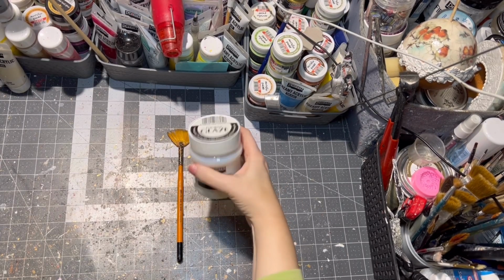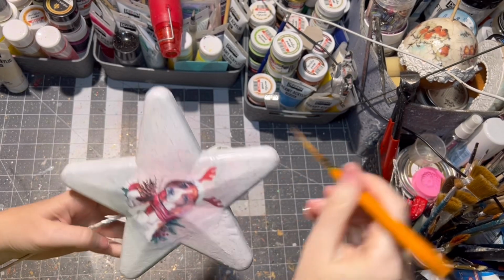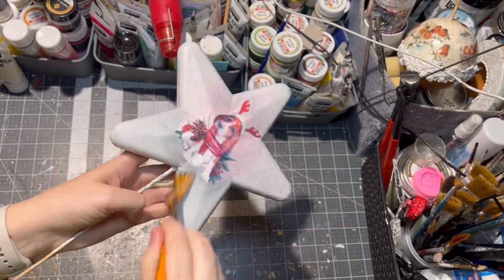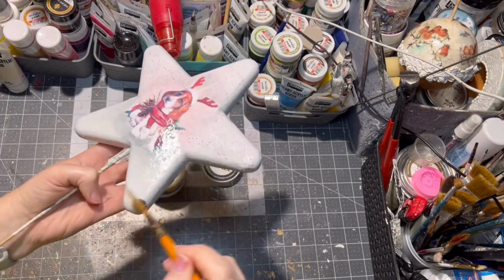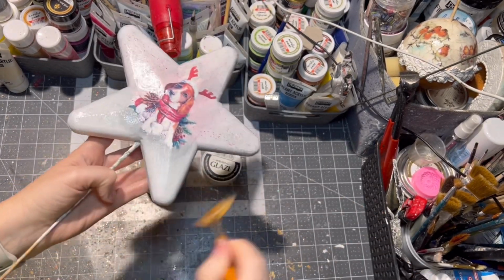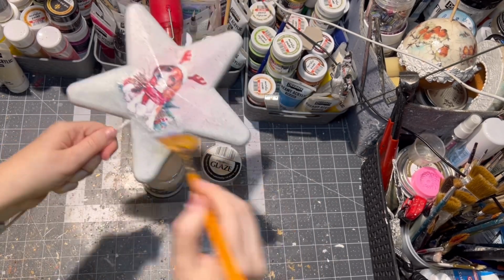After drying, it is time to seal our tree topper. I am using pouring glaze, but of course you can use varnish as well. I am applying 4 layers of the glaze and I let it dry between each layer.